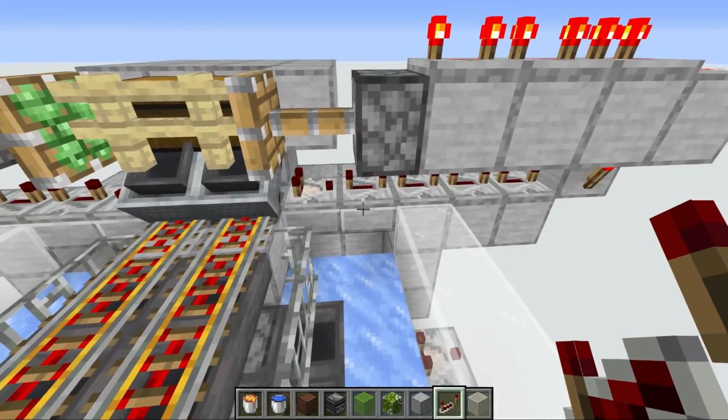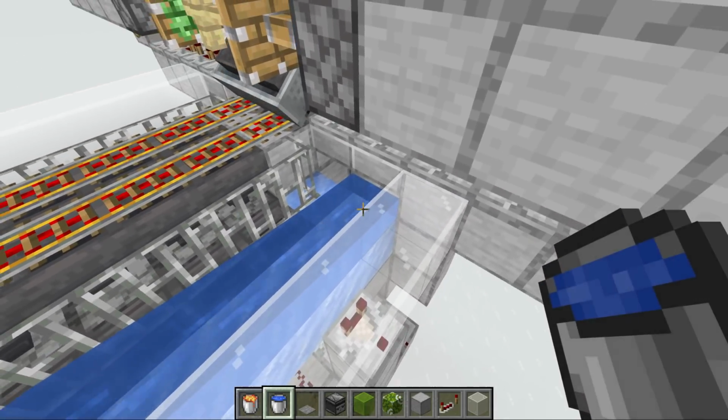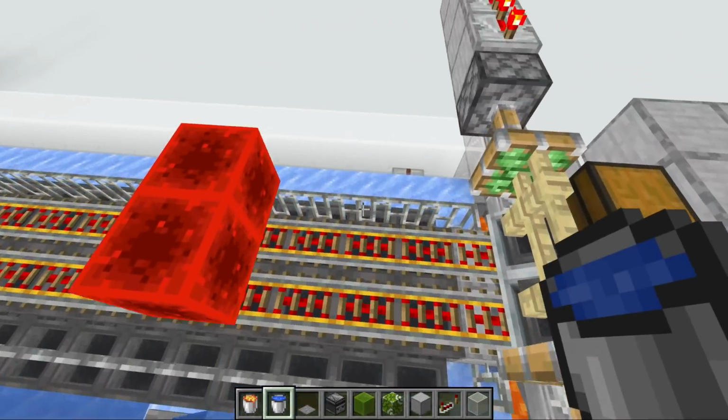The repeater should be on 4 ticks delay, just like that. Nice. This should also mean that once your water reaches there, it just stops by that slab, so you don't need a stone pressure plate in the end.